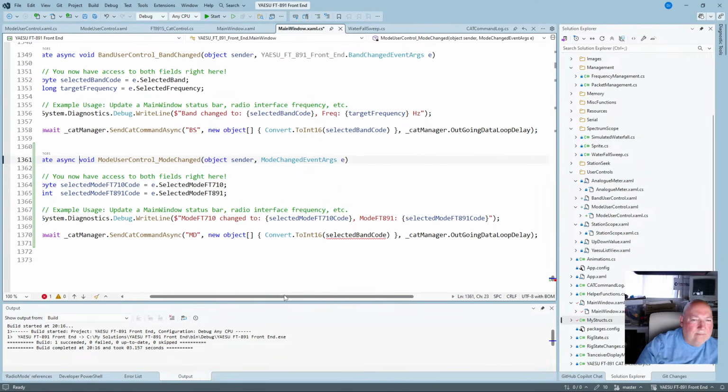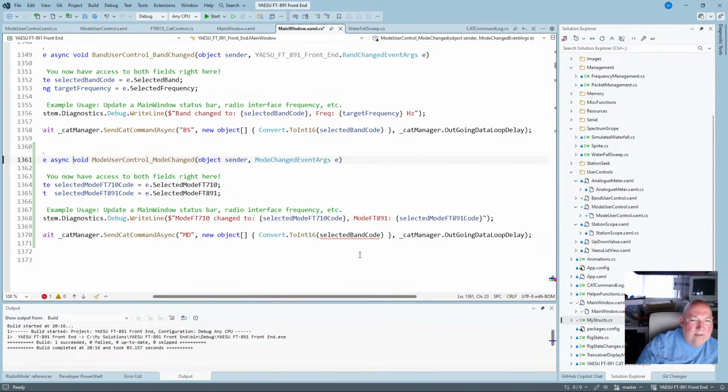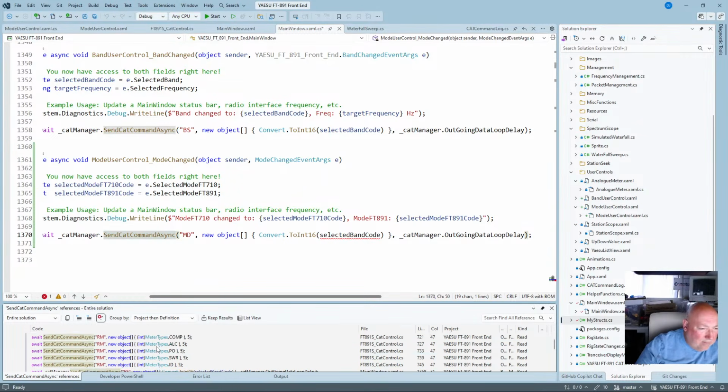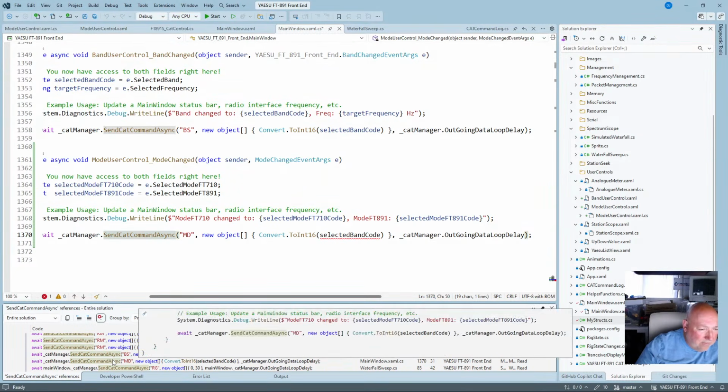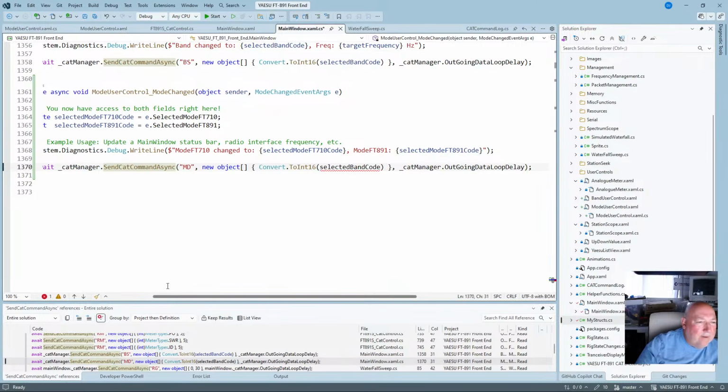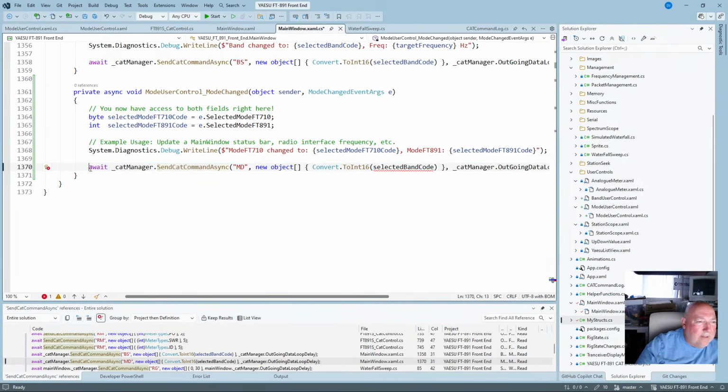Okay, oh. So mode, we've got two things. Right, so I need to find all references. Let's find one with mode on it. There it is. So I need to copy this one out of here.